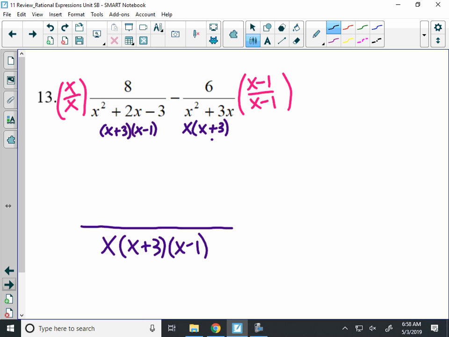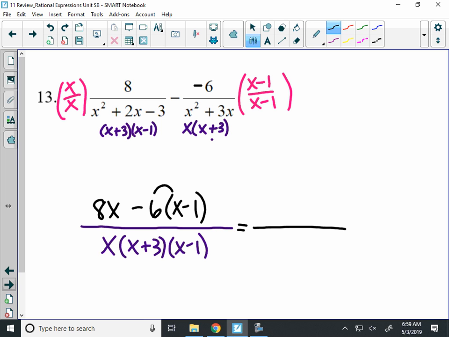So my left fraction is going to be x times 8, which is 8x. Here's where I want you to be careful. This is really a negative here. That minus is like a minus 6 being distributed to the x minus 1. So the way I like to write it is to take your time and not skip steps and just write negative 6 times x minus 1. That way you make sure you're distributing correctly. You're not just distributing the negative to the x, but also to the negative 1.